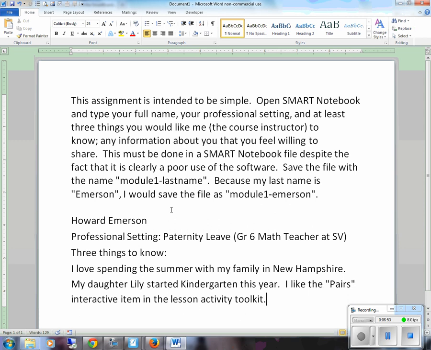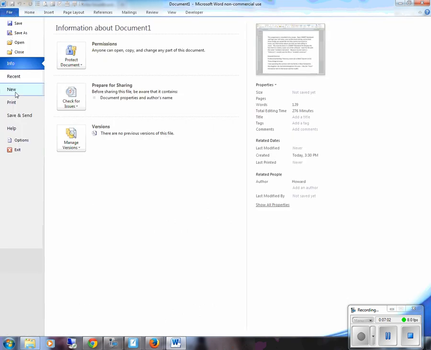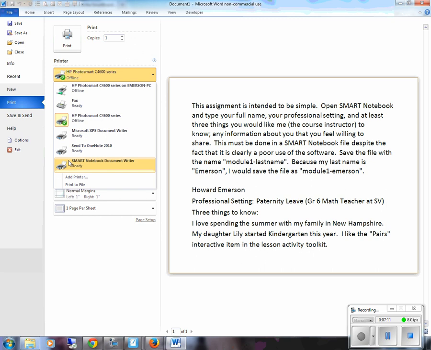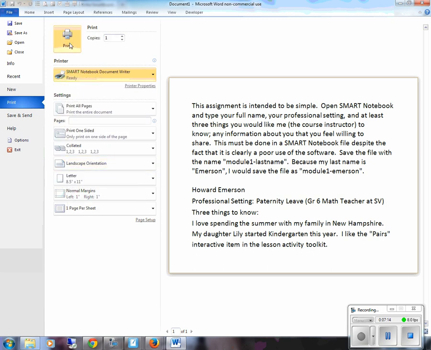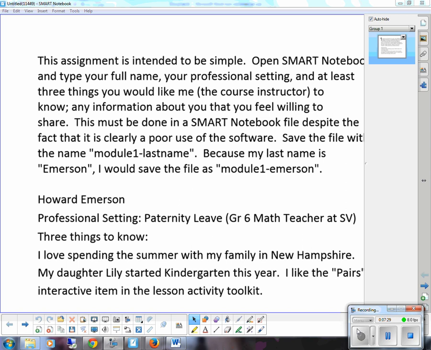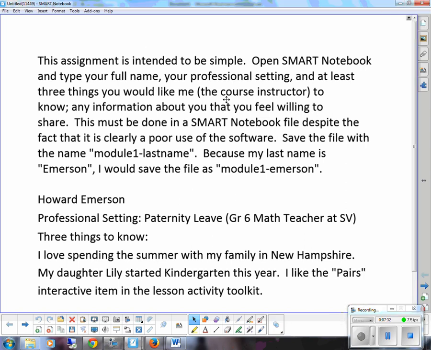What I'm going to do now is quickly turn this Word document into that Smart Notebook file. And again, the only reason I would really do this is just to have some practice using that document writer. If I go to the print menu, I want to change my printer from the default printer to the Smart Notebook document writer. And then I'll click print. And again, it'll take some time. I'll get a pop-up menu, and then I'll be able to look at my Smart Notebook file. So here's my Smart Notebook file. It's made for me based on that Word document, and I'm ready to go.